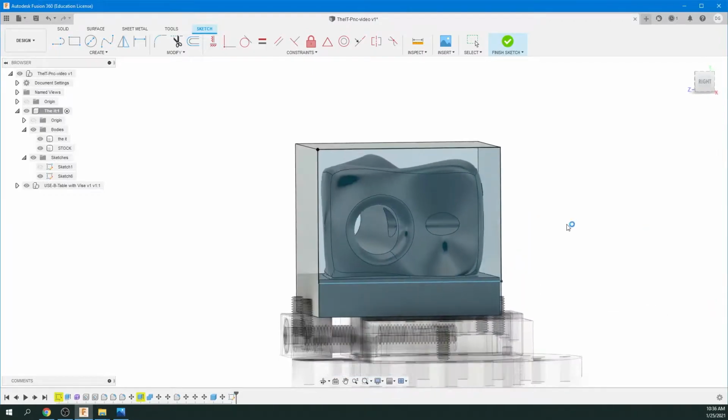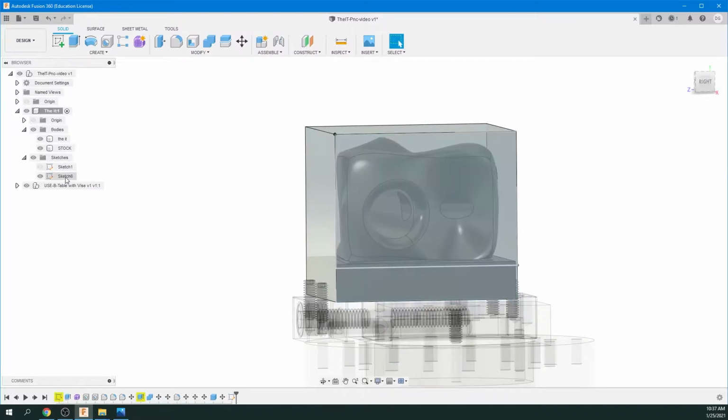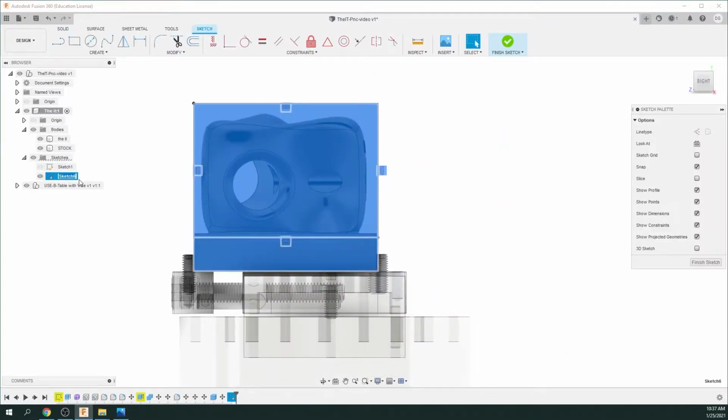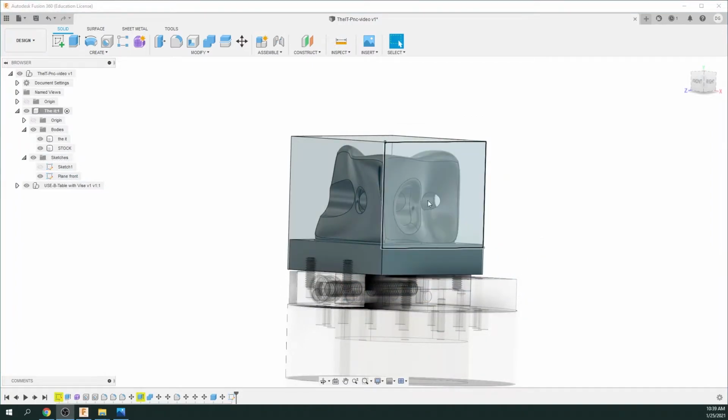Just go finish sketch. Now, important, over here on the sketches we have sketch 6. Sketch 1's from the original object, so let's double click sketch 6, and let's just say this is plane front. We have to select these later, so it's important to name them. So we're going to repeat that to all the other sides.